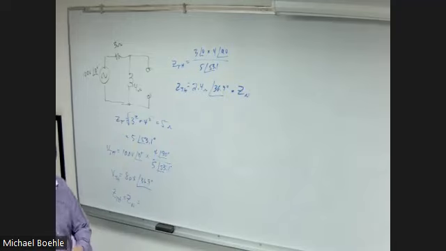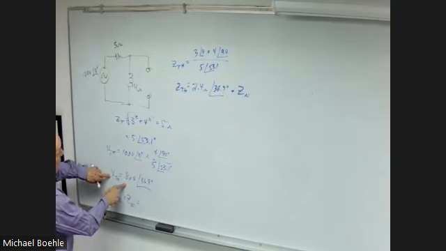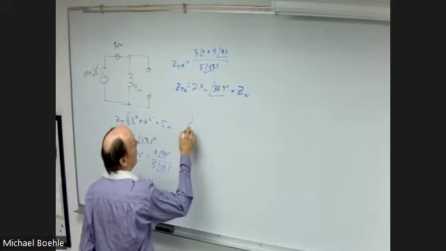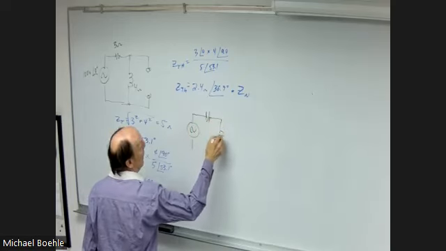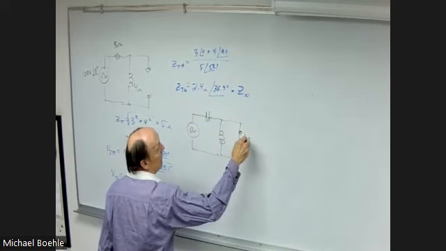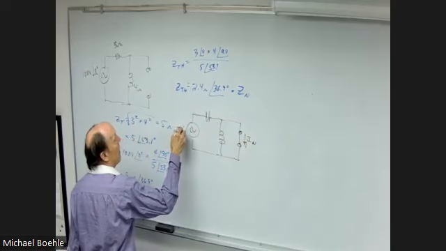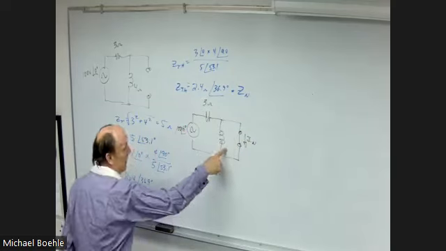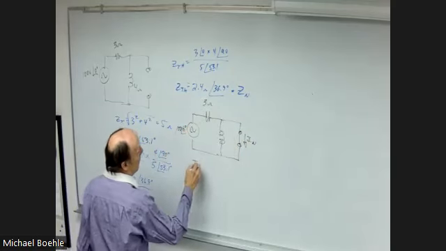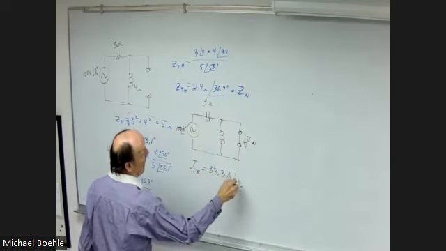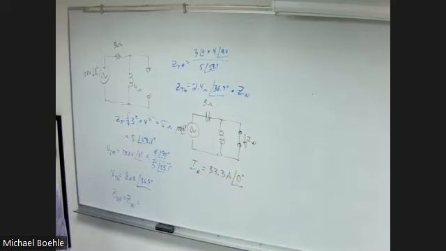Now for the Norton, you could take this Thevenin voltage and divide by that Thevenin impedance, or this circuit is actually pretty easy to do, because what you end up doing is finding out the short circuit current right here. That's your Norton current. The short here completely takes the inductor out, and you have 100 divided by 3. So your Norton current is 33.33 amps at 0 degrees. Make sense?